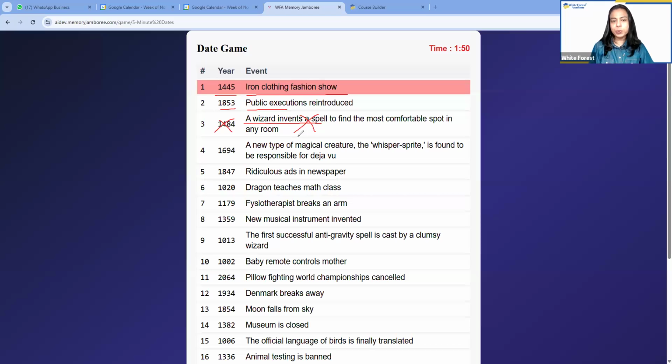I don't have to do it. The point to be noted here is that you do not have to memorize the dates in the exact order as they are given. You can choose and pick whatever you like. Okay, so if I don't like this, I can leave this one also. I want this one, I can memorize this. So whatever you want, you can jump over to your combination of dates and events and memorize them, right? Wonderful.